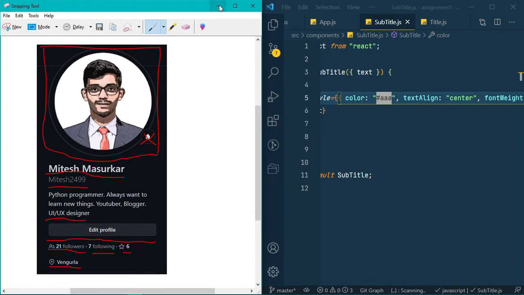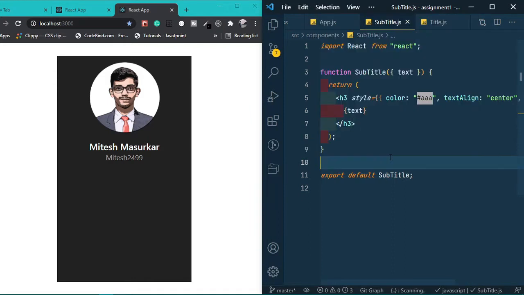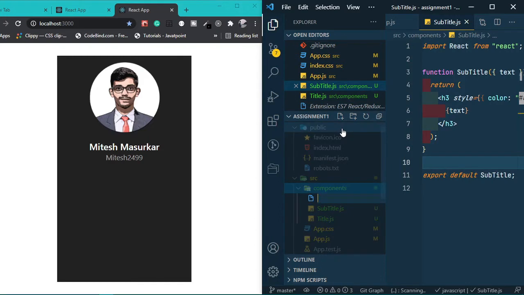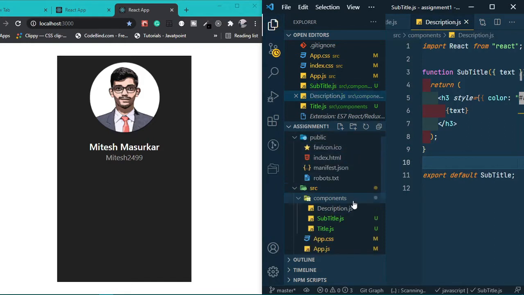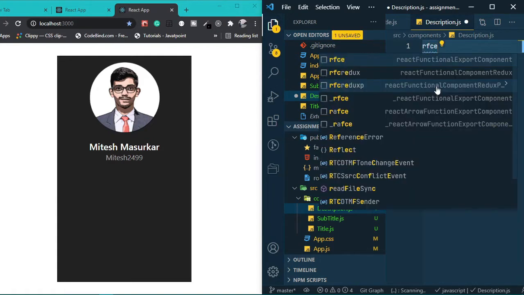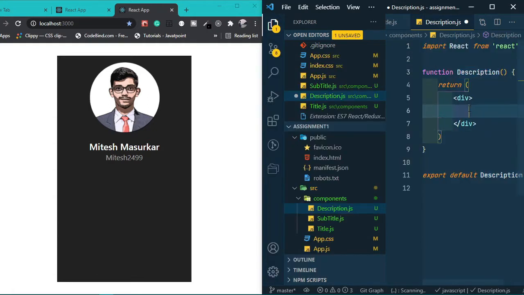And this is description. So again, we have to do same process. We'll go here, open component, say description.js. I just have to explain how things work, so I have to do this. So this is a simple component, and here we don't have that much inner components.